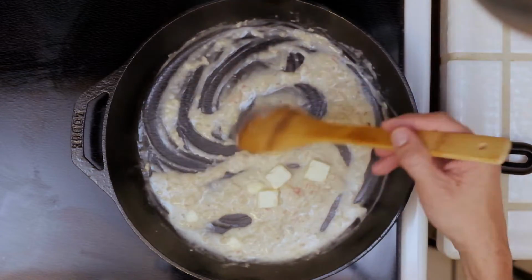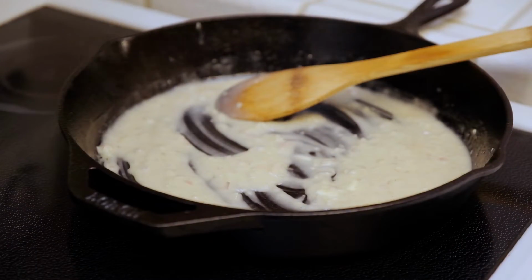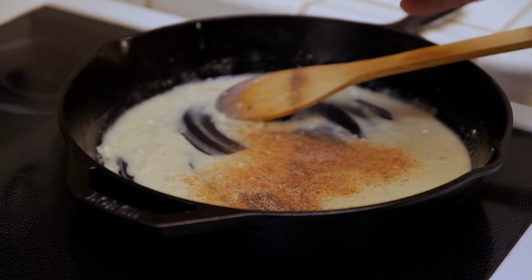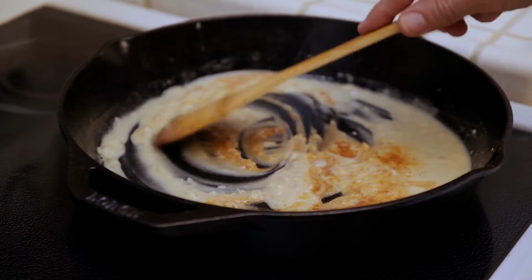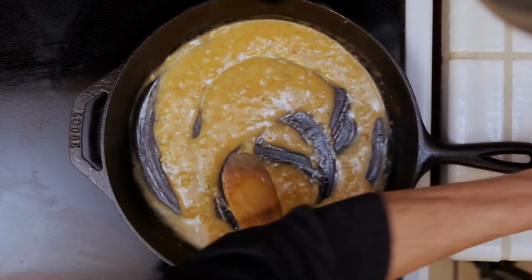So once we get to that point, what we want to do is add a little bit of that blackened seasoning that we use to coat our fish in, okay? So I'm going to add about 2 teaspoons or so of that seasoning. And then from there, I'm going to give this a good mix, make sure it all comes together and it's well incorporated. And then I'm going to go ahead and grab that crab.